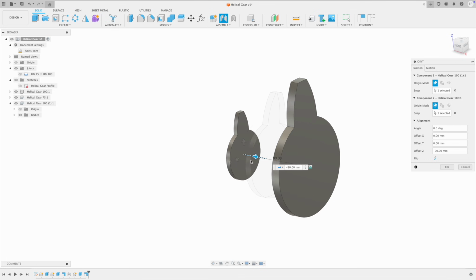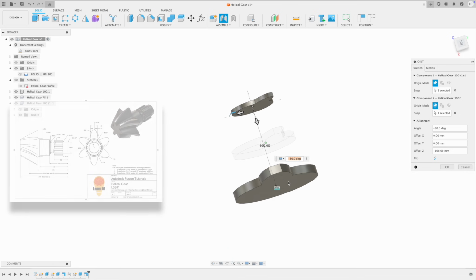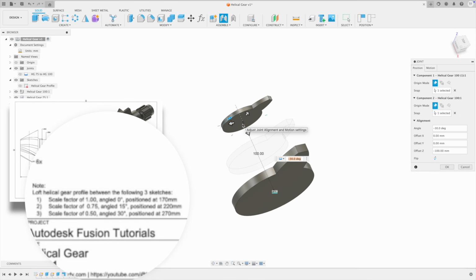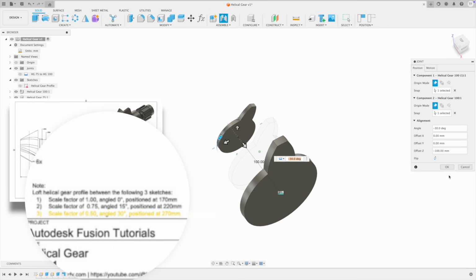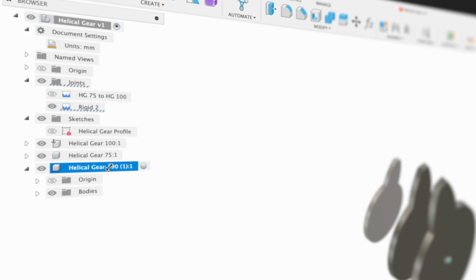We're going to move it on over and this is going to go to 100. Perfect. And we're going to rotate this 30 degrees now. So as our drawing says, this is at a scale factor 50 and it's rotated 30 degrees. Perfect. So look at that. We're just going to rename helical gear 100 now. And we're going to call this helical gear 50. And again, this is the profile that we want.